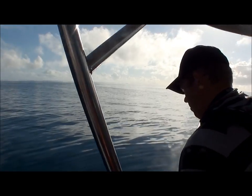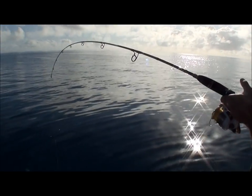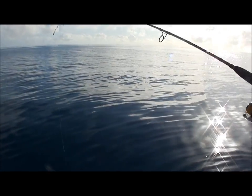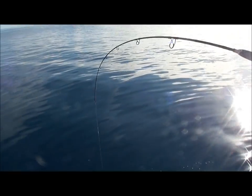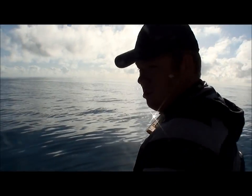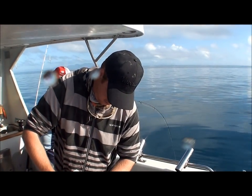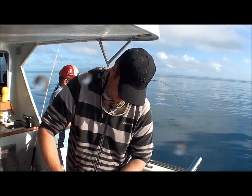Here we are, beautiful morning, out jigging. Straight up, working a shoal wide of Three Rocks. And Sam's on. What do you got, mate? No idea. No idea? It's a fish. Jason's on with my fish. I'm 5 pound, he could be a while.